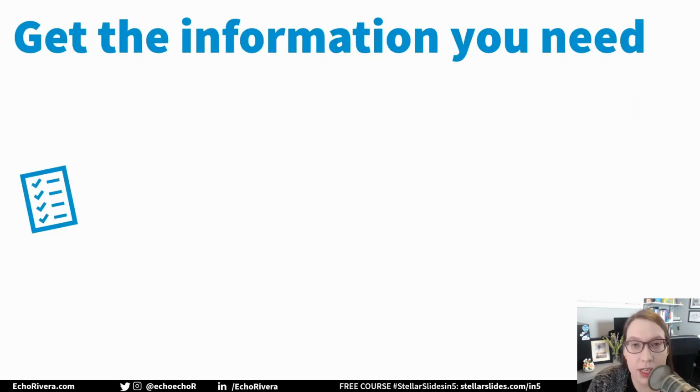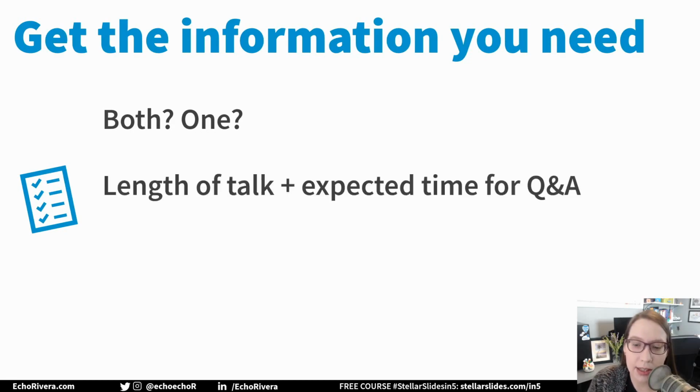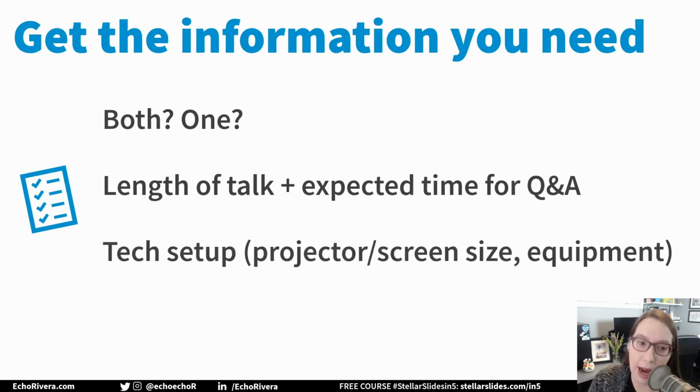The first thing you're going to need is information from wherever you're going to do your job talk or teaching demo. You need to know things like, are you actually doing a separate research talk and a teaching demo? Are you only doing one? Is it the research talk? Is it the teaching demo? So find that out. If they don't tell you, ask. You also want to know how long you have for the job talk or the teaching demo, and how much time you are expected to leave for the Q&A. Again, hopefully they're telling you this, but just in case they aren't, it's something to ask about.